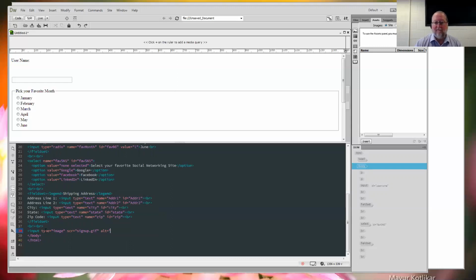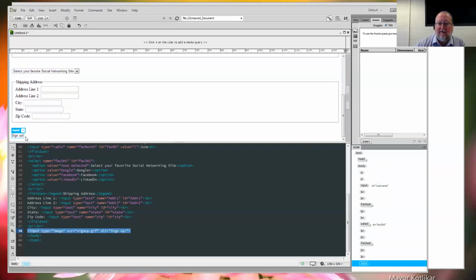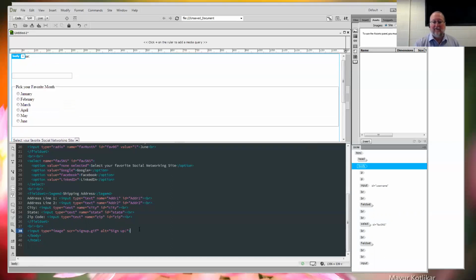Sign up or submit. How about sign up? Yeah, I like that. Good suggestion. So that's what it would display, if, of course, we had the image, which we don't. So it's going to have the sign up there, but it's not going to actually have an image. Okay, that's the syntax. That's how you would structure that. So that would be 1E.